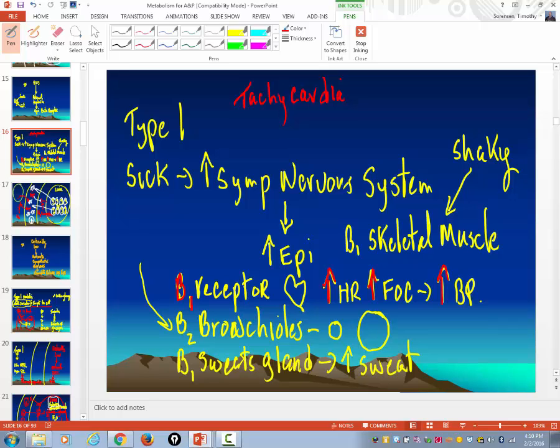Don't write fast heart rate. You're going to tell me that epinephrine increases your heart rate by binding to beta 1 receptors. And it's going to feel like your heart's pounding out of the chest. So you're going to have this rapid, thudding heart, like it's going to pound out of your chest. And again, that's the effects of epinephrine. Epinephrine is going to stimulate the production of sweat. So these people, they're fine, they're watching Judge Joe Brown, their blood sugar begins to drop, and all of a sudden they start sweating like crazy, and it will pour off them. And what produces the sweat is, of course, our buddy, our pal, epinephrine.